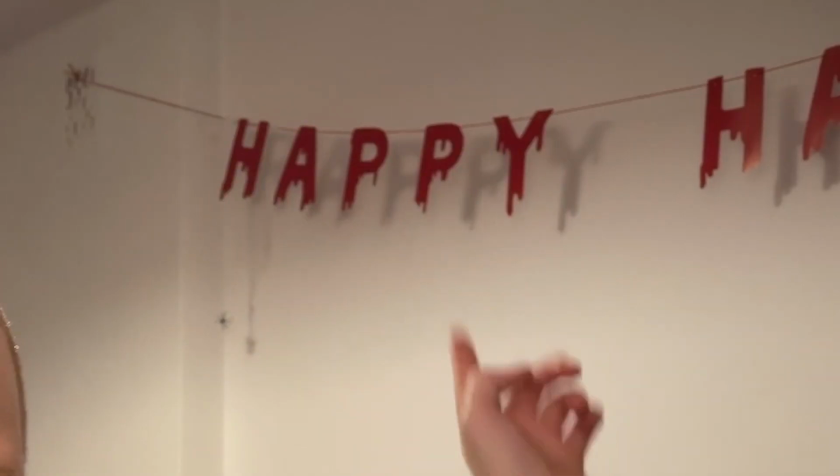Day 15, getting straight to it, right? We had a day 14 yesterday. We're going right back at it today. Happy Halloween, guys. You can see the decorations. We had a little party a couple days ago, and my girlfriend decorated the house. It looks pretty nice, to be honest.